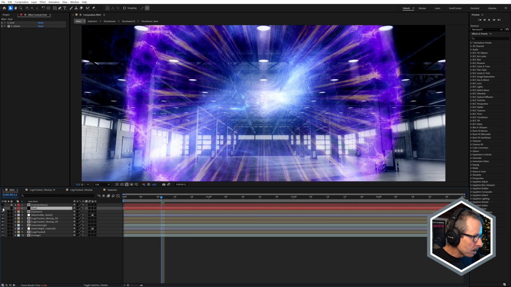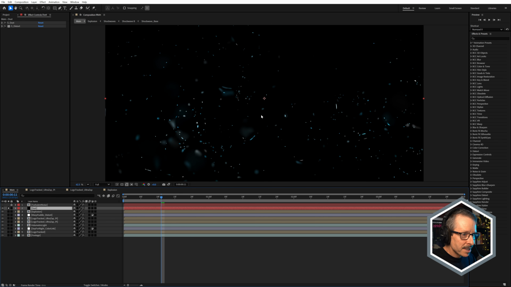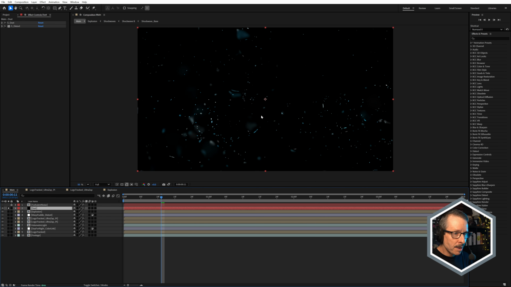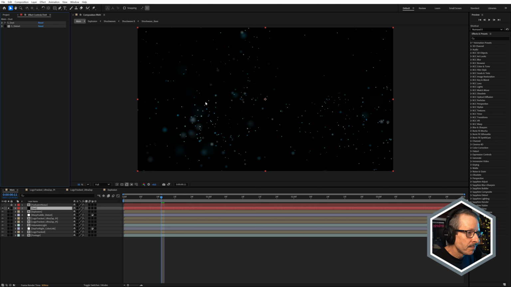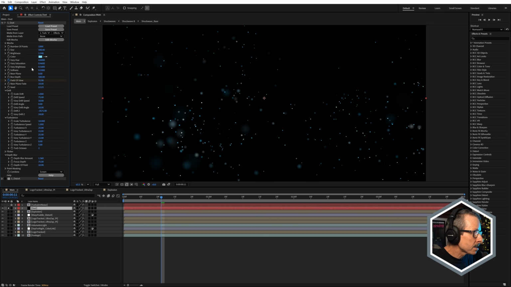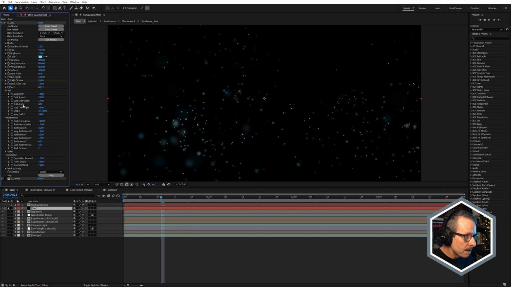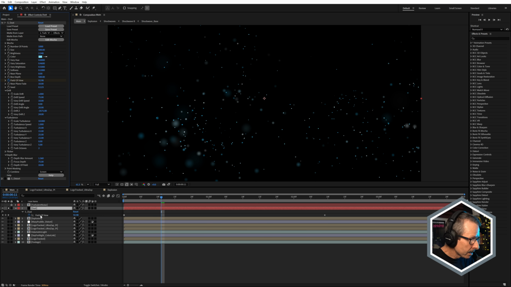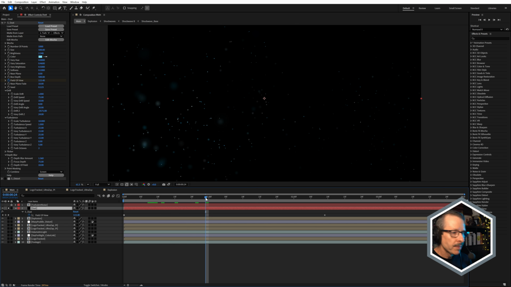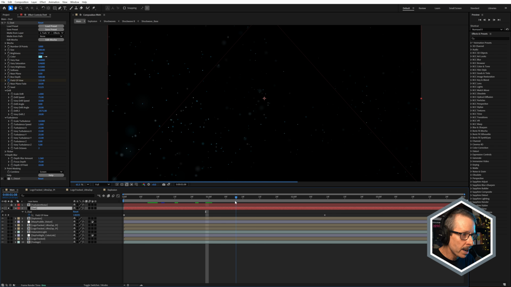And above that, we have a little bit of sapphire dust. Once again, I do use sapphire dust and sapphire bokeh lights to fake particles. And here I've just used S-Dust. S-Dust is great because it isn't particles, it's very fast, and it also has depth blur, so it has depth to it, and it gives this particular shot a lot of depth. And all I've done is animated the field of view just to fake the explosion. See, I've got a couple of keyframes for field of view. And as I animate the field of view, it's kind of zooming in, which makes it look like the dust particles are moving outwards, moving away from the explosion.